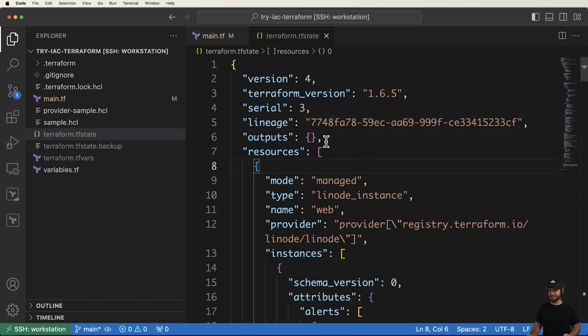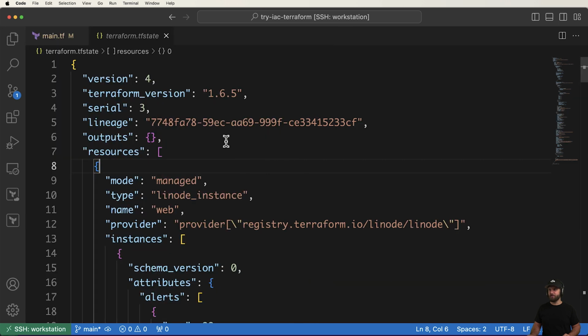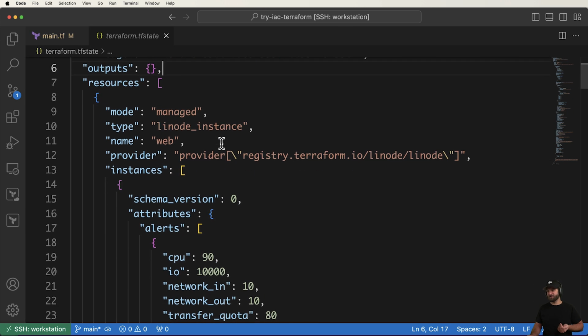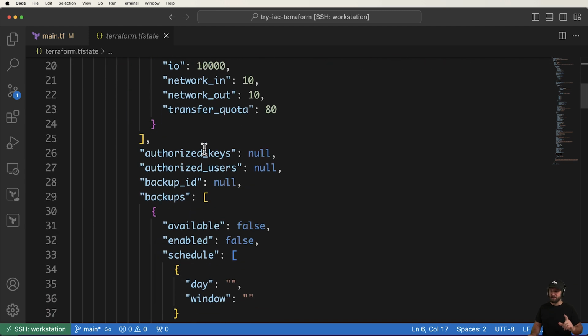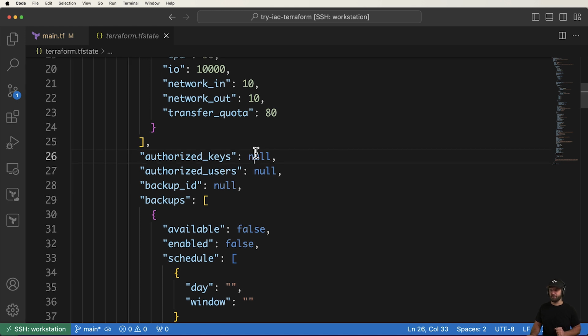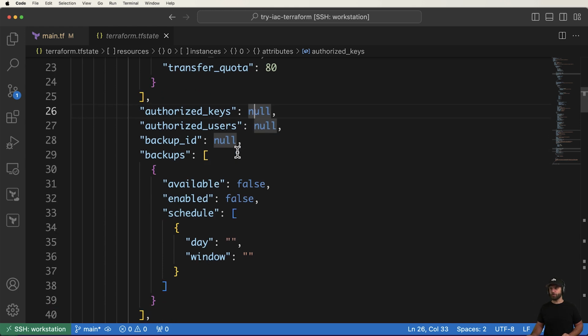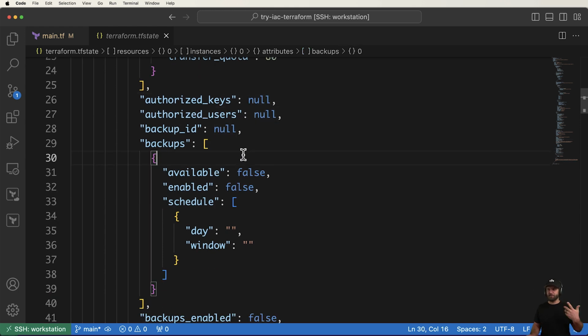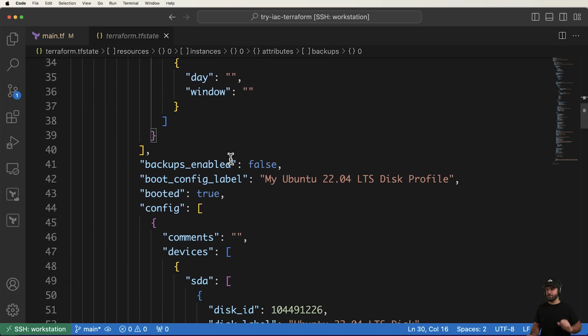This file is in a JSON format, but it provides all of the details about the current state of the infrastructure. So it's not querying the API for all of the resources you provisioned. Instead, it's storing the provisioned resources based off of the last time you made changes, right?